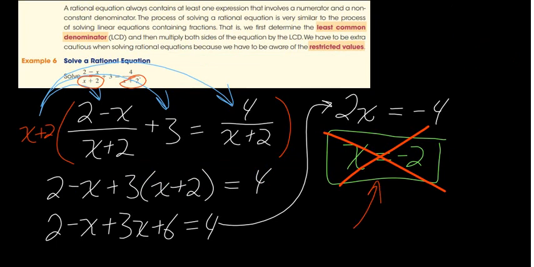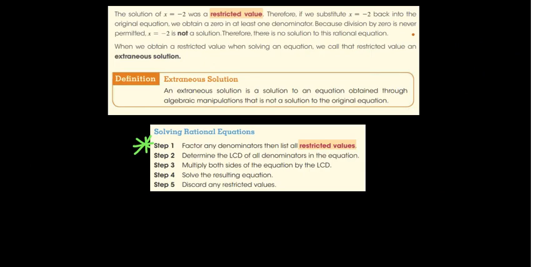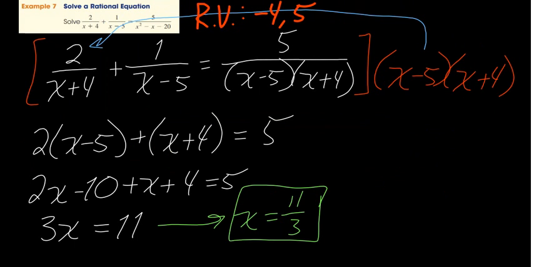We got the solution x equals -2, and that happens to be the only number that I cannot use. So that was an extraneous solution. Same thing. Well, this is the problem, right? What we're looking at is to see if we have a variable in the denominator. If we have a variable in the denominator, then we will have restricted values. Okay, so hopefully that helps.